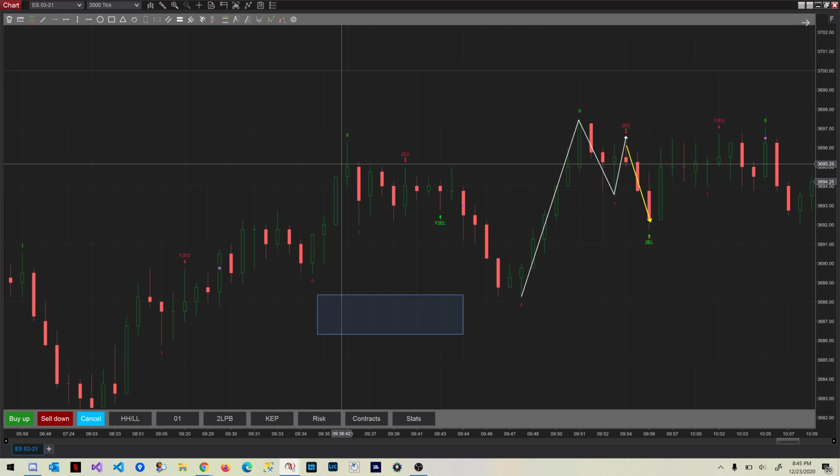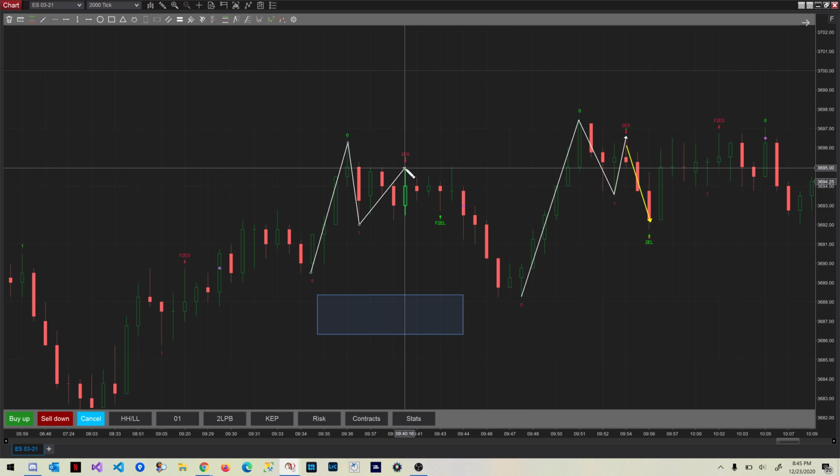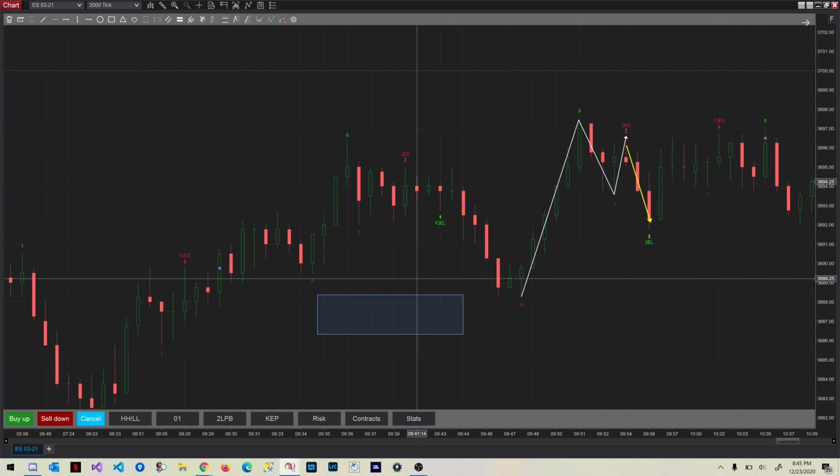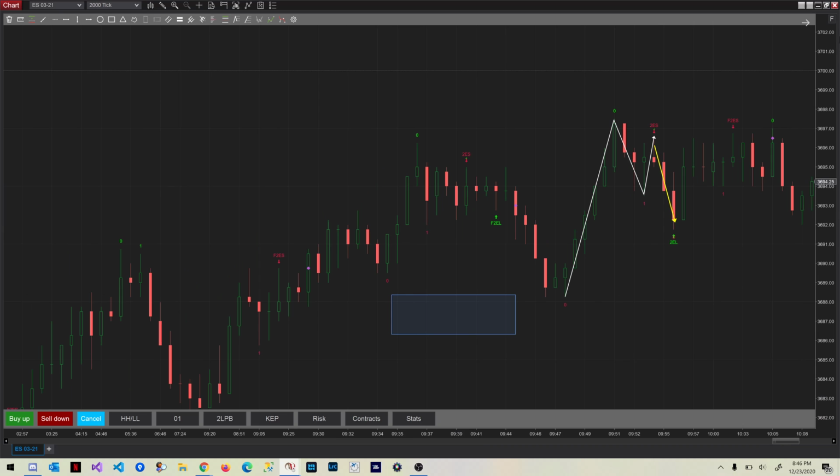So just once more, to be very, very clear, you count from the low, you count the first high, then you count a new low, which is the first entry, and then you count the first new high. And as you can see, this bar is higher than this bar, so this is the new high. And then the moment it breaks, that becomes our second entry short. Okay, so I hope that one is clear now, and let's find another one.